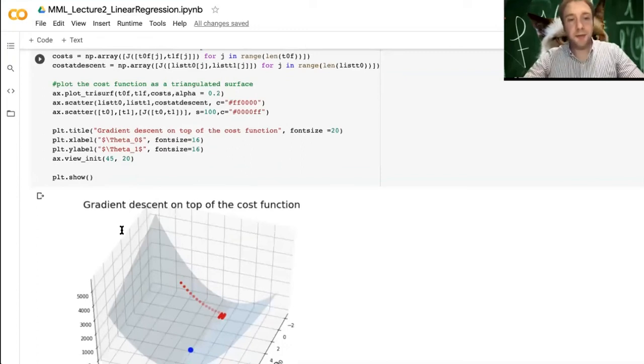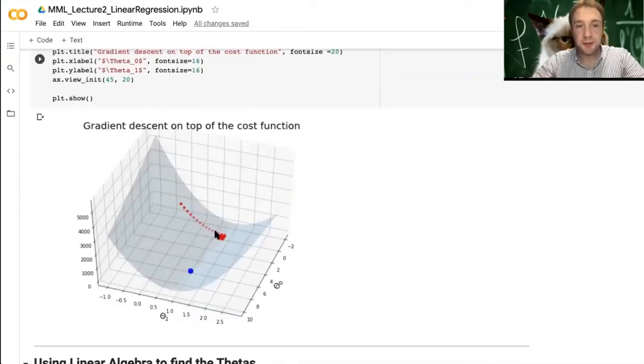So this is the gradient descent. And one idea of the homework assignment is that you implement this not just for one feature, but also for more features. And then you will also learn how to use actual real data, which is more interesting than this toy example. So there are a lot of free data sets out there which you can use to learn machine learning.